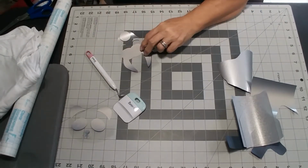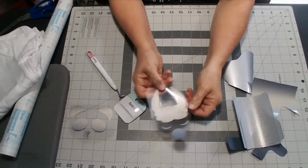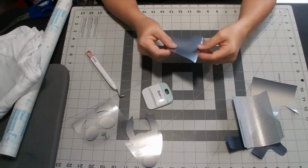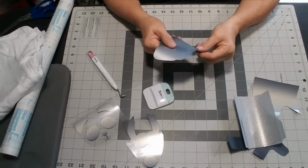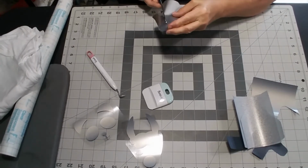That's our Cricut saying it's up to temp. So there's our little llama. Pretty cute. Alright, here's our giraffe. I think we can go ahead and cut this extra off the top.